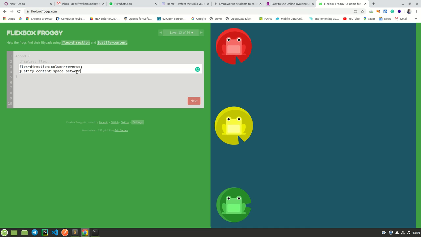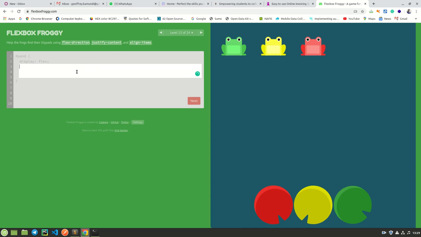We're going to level 13. Wow. All right, the first thing, these things need to be reversed. Okay, so we do what? We do flex direction. Just write something, write something. Don't just watch, make sure you're writing something. It's row, sorry, row reverse, I think.